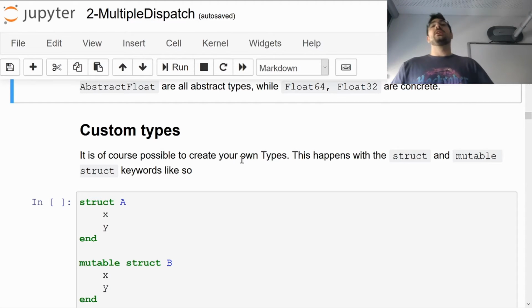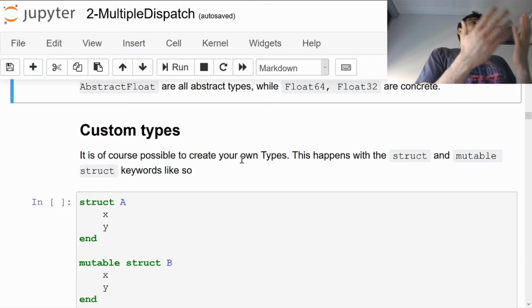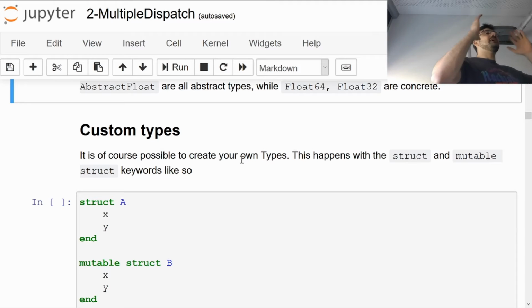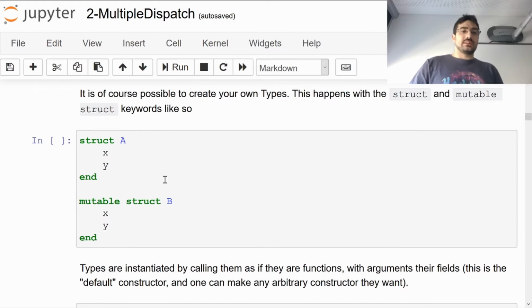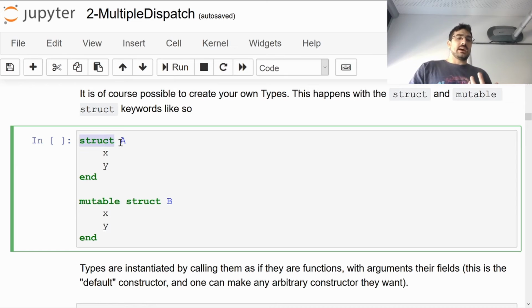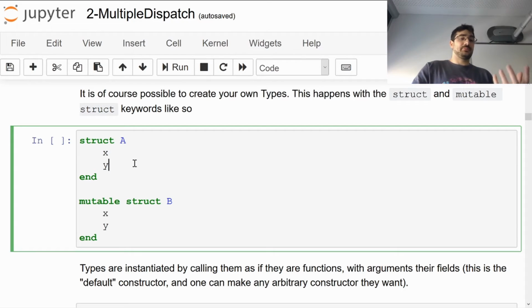So to go into examples, how do we make our own types? You can think of types as the Python classes, but you will see they are actually not the same thing. But think of them as a way to structure your data in your own custom containers, all right? You define types using the keyword struct, and then you give the type name, and then you start stating the fields this type will have.